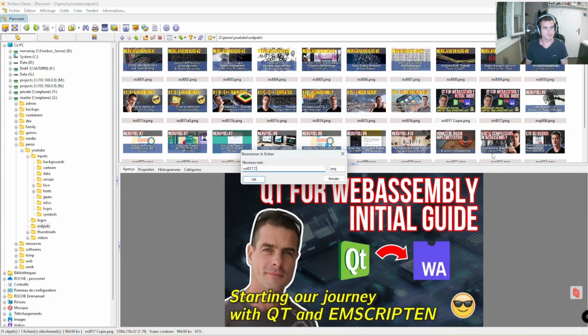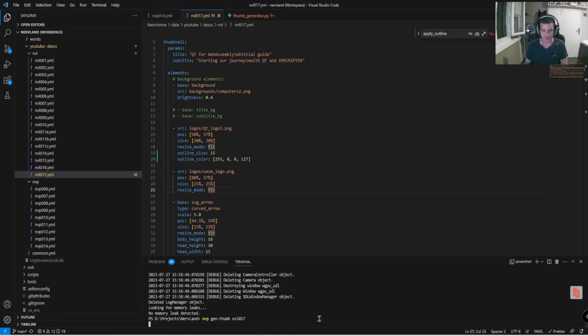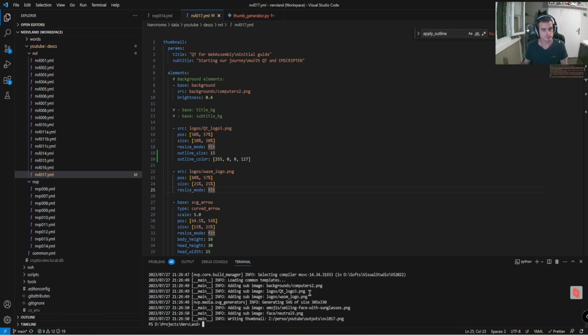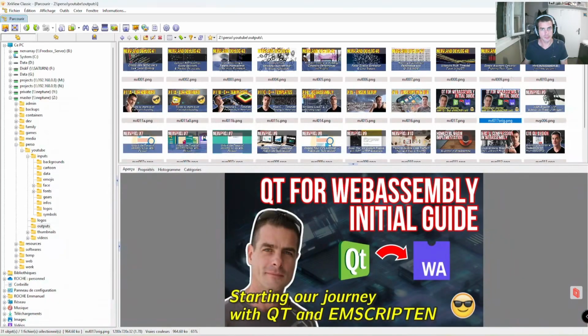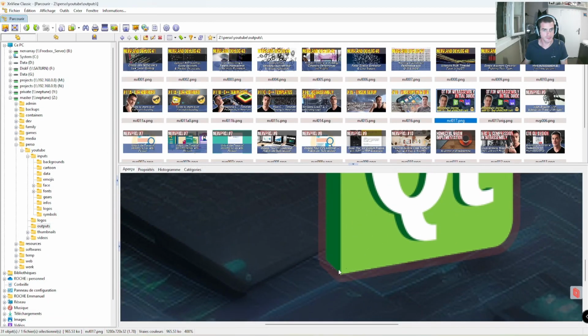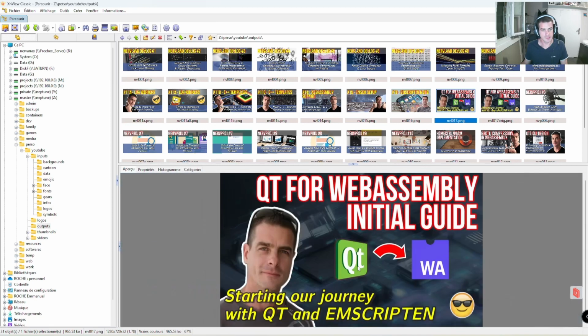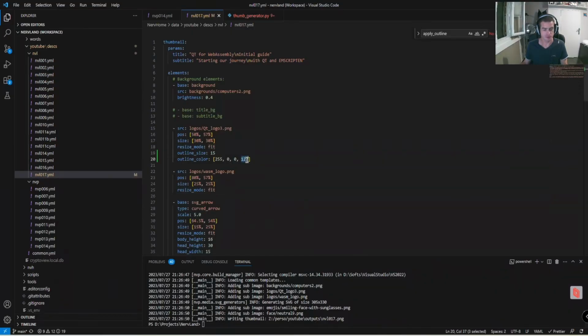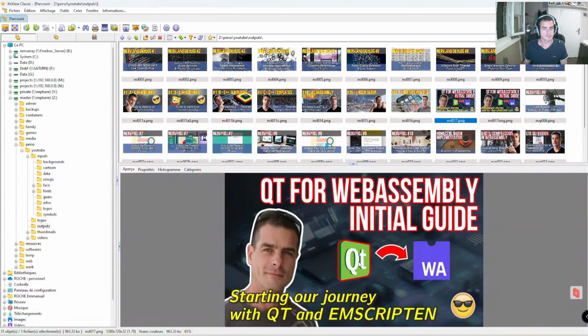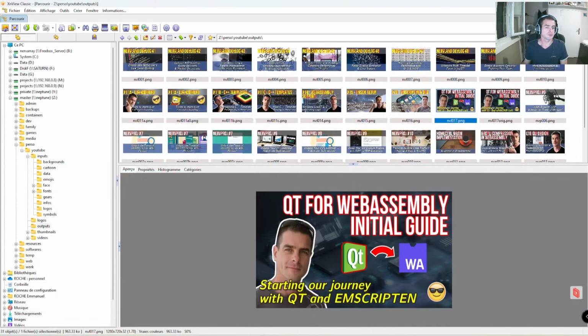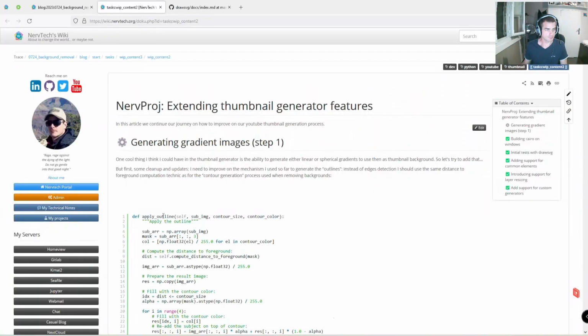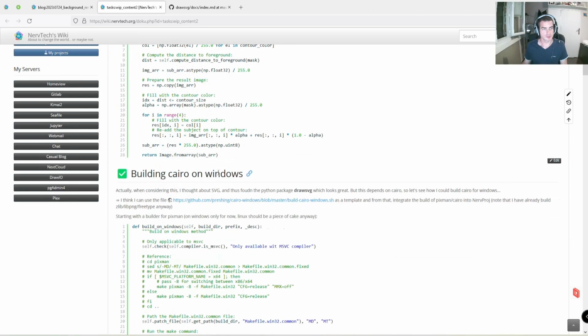Let's call that original. And if I just execute this command now, I should have regenerated my image, and you have the outline here half transparent. Maybe half transparent is a bit too transparent, we can barely see it, so let's just make it completely opaque. And now you have it. All right, so this is the outline at play of this function, which is working just fine so far.